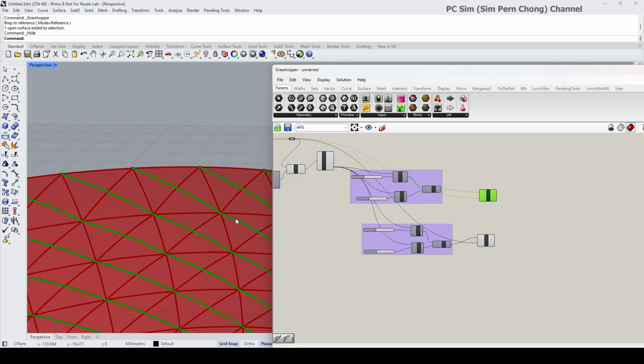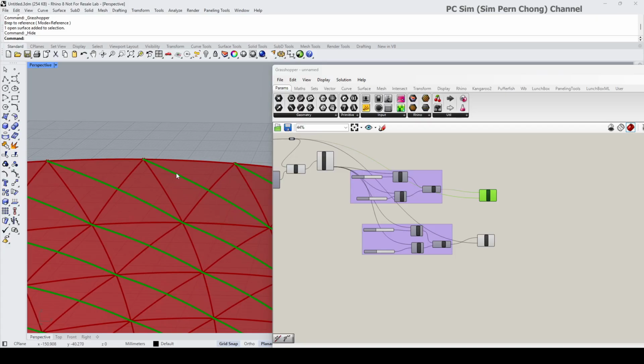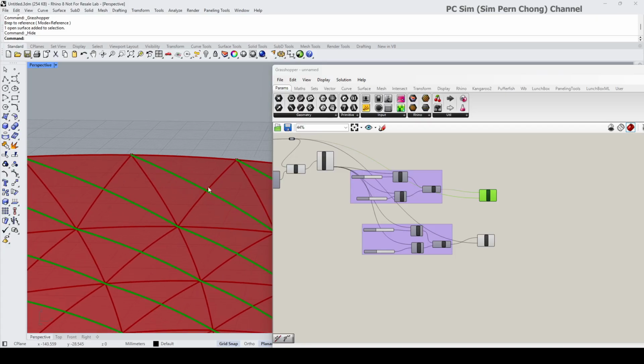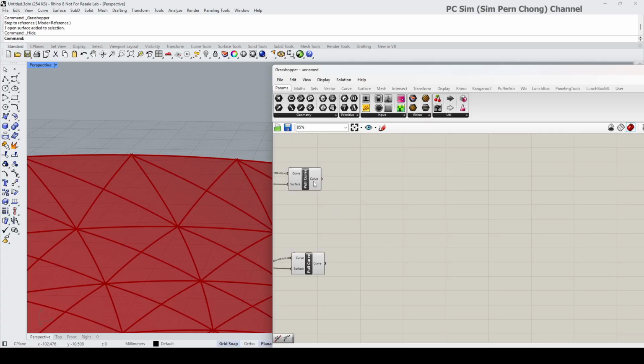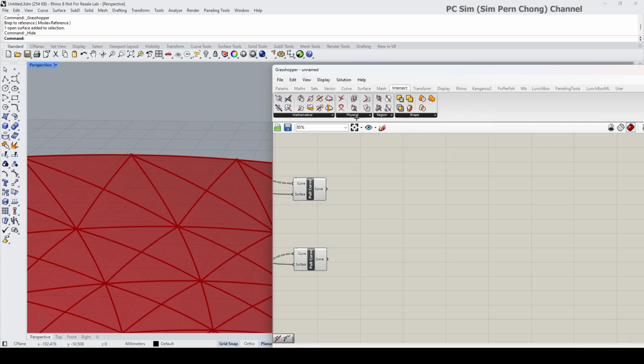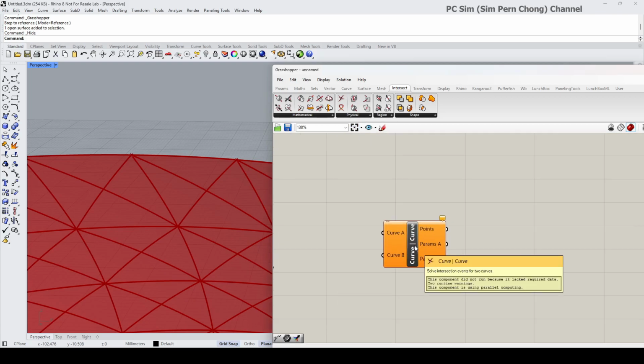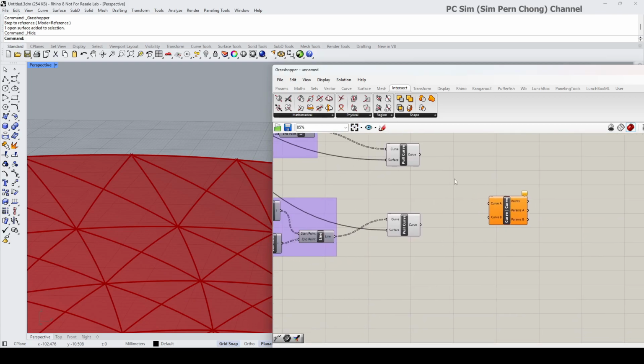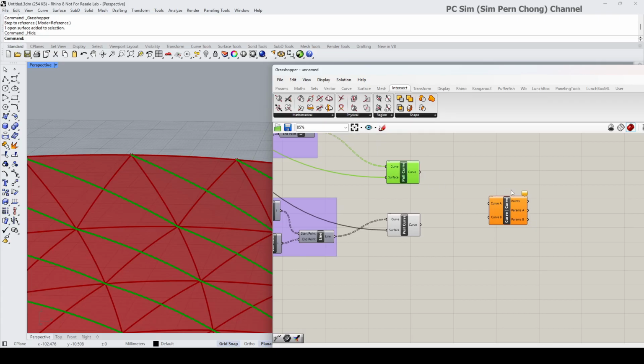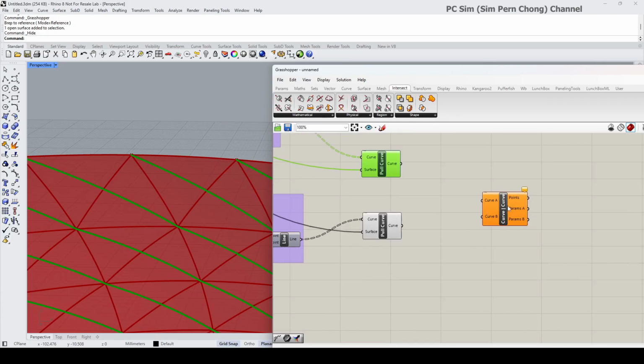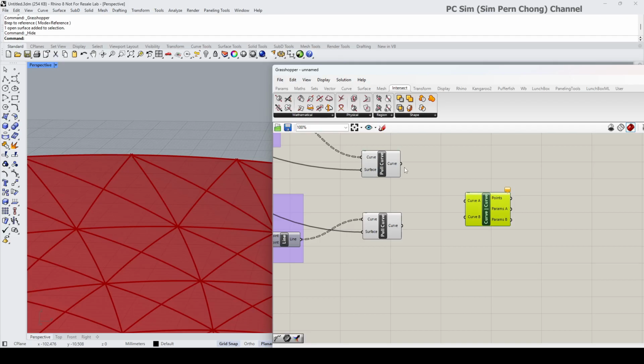So the next thing you need to do is to use these pull curves to split one another up. So to do that, I guess you can use this intersect curve to curve. Okay, so curve A, this can be a bit confusing, so you got to watch carefully.